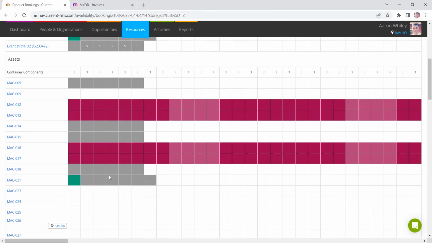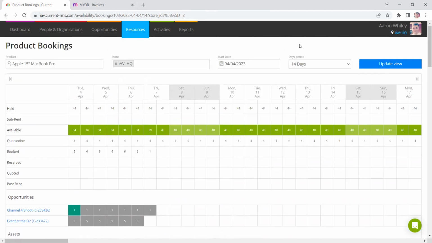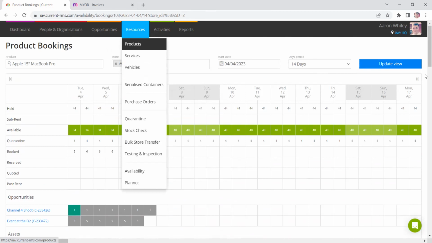And so if they're doing that, you can even scan out barcodes, and that will allow us to see from this view that Mac 014 is on this particular job, whereas Mac 21 is on this particular one. So it's very, very detailed in the way it does track availability. You can even get this down to an hour-by-hour breakdown if you really want to.